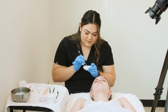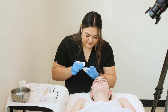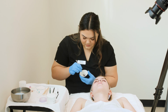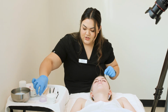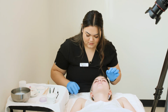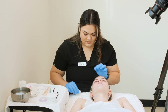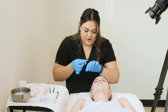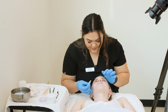So I'm just going to use the bottom end of that little stick I used for the Aquaphor and mix that up. Okay, I'm going to set that down, and I'm going to put those little shields on. For these, you just dip them in a little bit of water. And there's a waxy side and a paper side, and you're going to put that waxy side down onto the skin. So go ahead and look straight up at me.